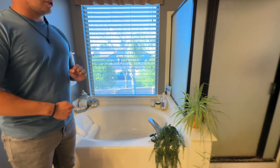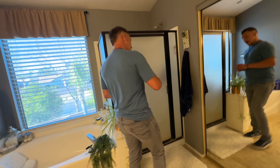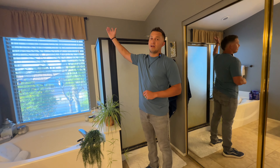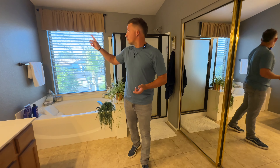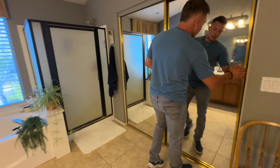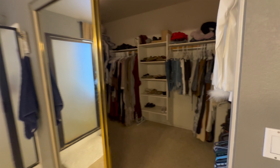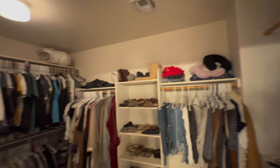They do have a soaking tub that overlooks the pool, and a walk-in shower. My suggestion here: bring the shower out a few more inches, add a rain head, and put glass all the way across — that would look really sweet. You could also add multiple shower faucet features. The closet is a large and spacious walk-in, so there's plenty of room.